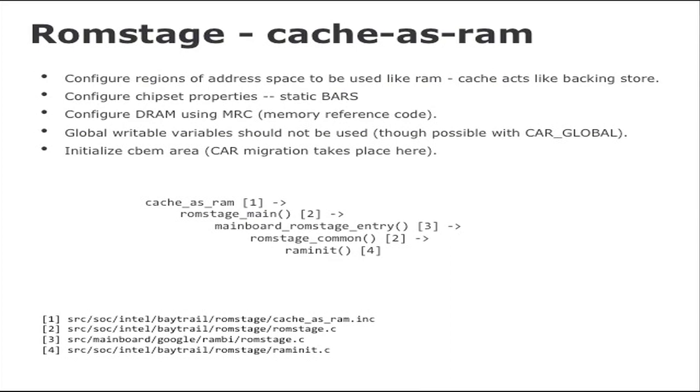So you don't really want to use them because it can cause quite a bit of an issue of usage after the fact. So what we do is we use the cache's RAM for the stack, and it's a fairly large stack. But the reason why this looks somewhat convoluted is that we use the stack and structures on the stack as the main configuration for doing certain things that may be mainboard specific.